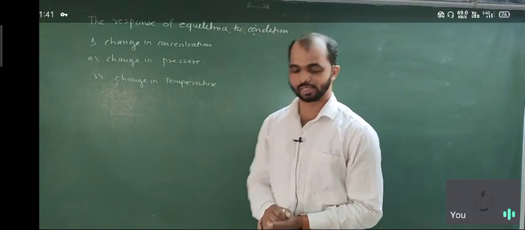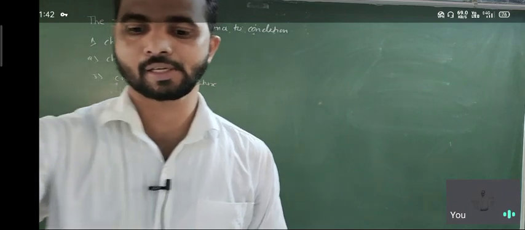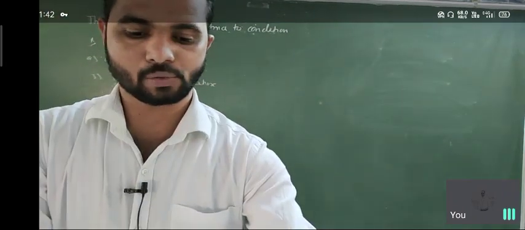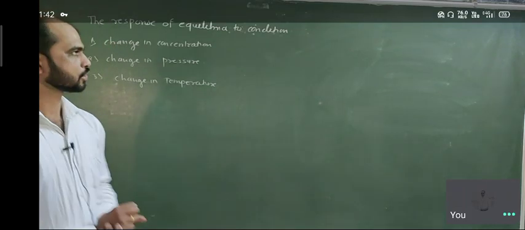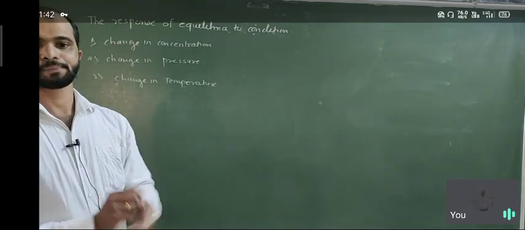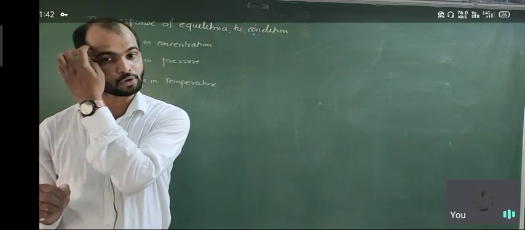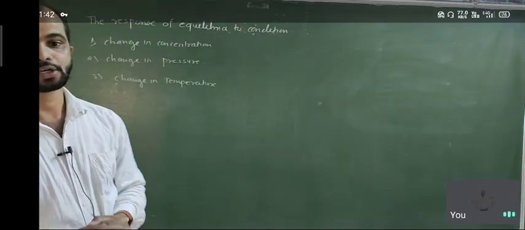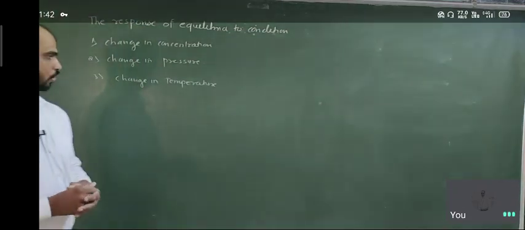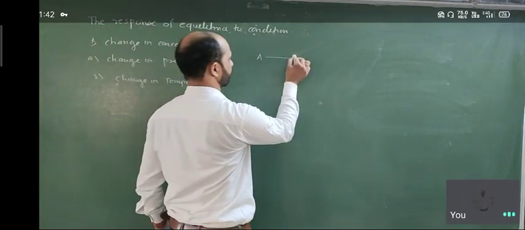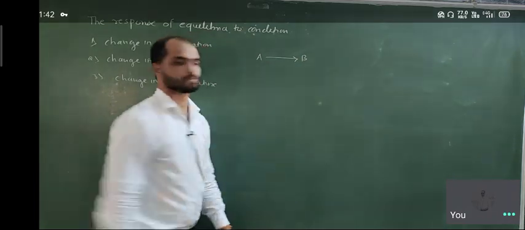So when we change the condition, here we are going to discuss the first condition, the response of equilibria to concentration. Okay, so you know the yield of the product is increased by removing the product or by adding the reactant. Suppose A converts into B is the reaction. Suppose we consider what?